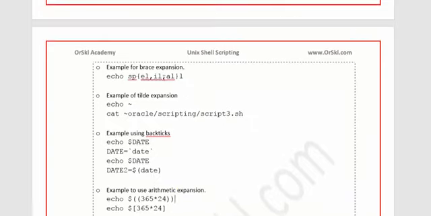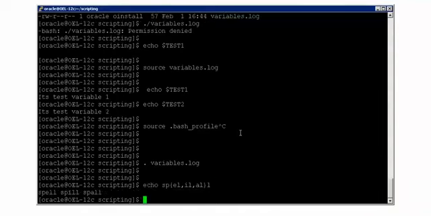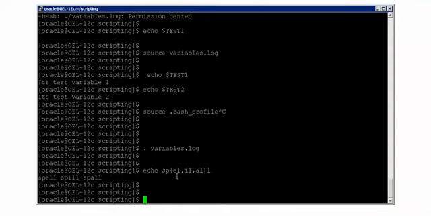So let me use the first expansion called brace. How is it used? For example, if you have variable values that have to be displayed, called spell, S-P-E-L-L, and S-P-I-L-L, spill, and S-P-A-L-L, spal. Out of all these, S-P at the start and L at the end is common, but if you want all the others to be generated by default, you can use these braces. Now if you see, S-P-E-L-L, S-P-I-L-L, S-P-A-L-L, everything has been expanded for you. This is how this expansion works.